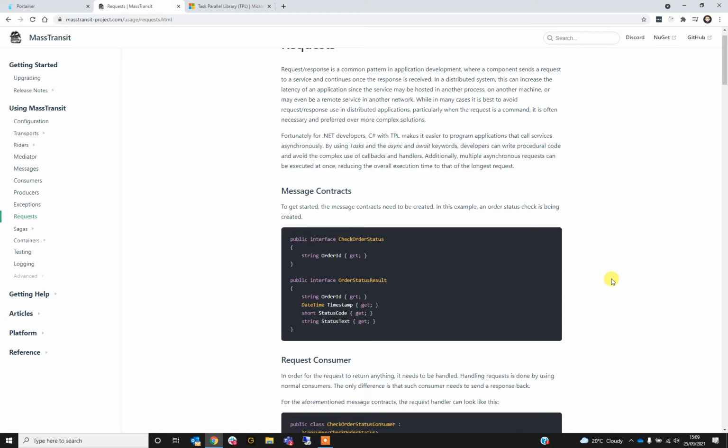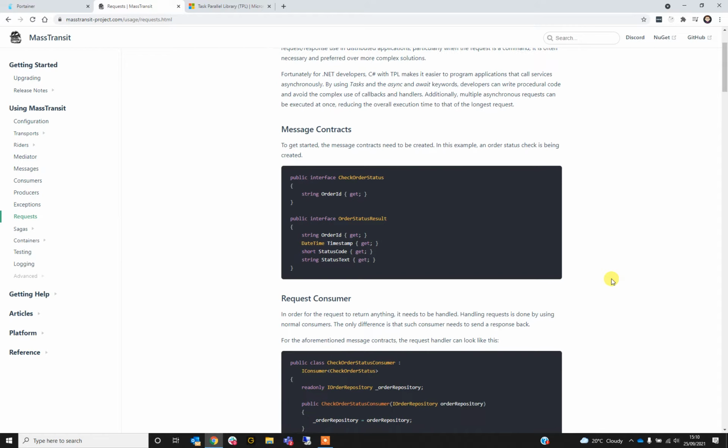But the benefits come from it being distributed, from being able to call it from multiple places without the overhead of having an API set up and having to secure that API, configure that API, get Swagger documentation over the front of it, load balance it, and all the other things that you need to do when you're fleshing out an endpoint API system. And if that system doesn't ever need to be public, you know, that it's never going to be released on the web, it is an internally private service, then why should it be an API? We could just call a consumer, get it to do some work and return that back.